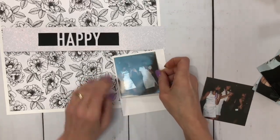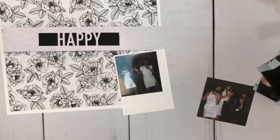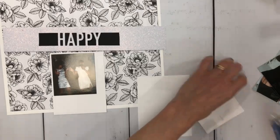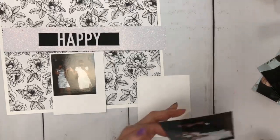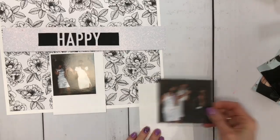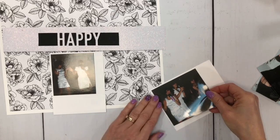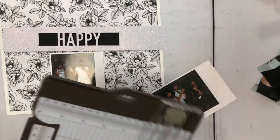This is a black and white page. Okay, so I am going to put this down right here. You can see I put it down on the matting first and then I cut it. Either way is fine. I'm going to go ahead and do another one. This one's going to go this way. Okay. Then I'm going to bring in my paper trimmer and I'm going to trim off the excess.